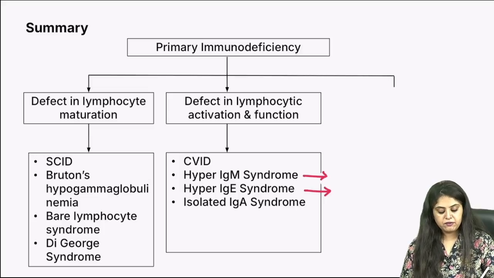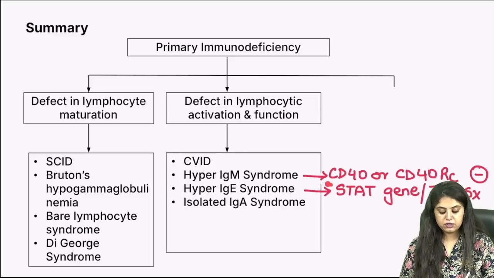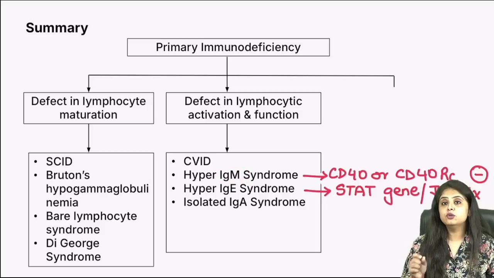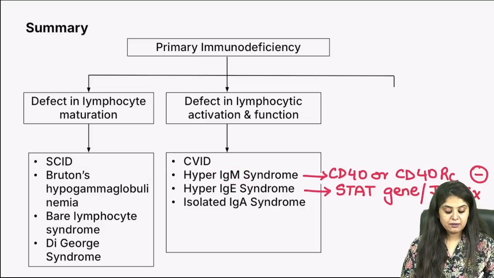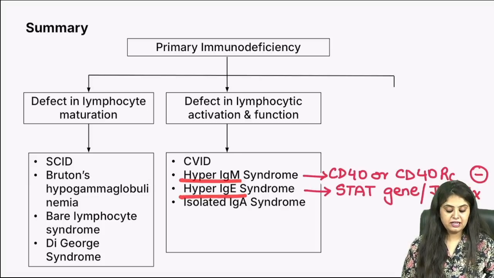After CVID we have a lot of antibody things. First, two hypers, hyper IgM and hyper IgE. Hyper IgM is because of the CD40 receptor or ligand defect, and very commonly for NEET PG students you should know it is associated with Pneumocystis carinii infections. And hyper IgE syndrome, where IgE of course is more, is also known as Job syndrome, and we always want to leave the Job stat. So that is going to be the STAT gene defect that you are going to see over here. This is hyper IgM, it increases; hyper IgE, it increases; but the next one is isolated IgA deficiency, meaning only IgA is going to be missing in this person.